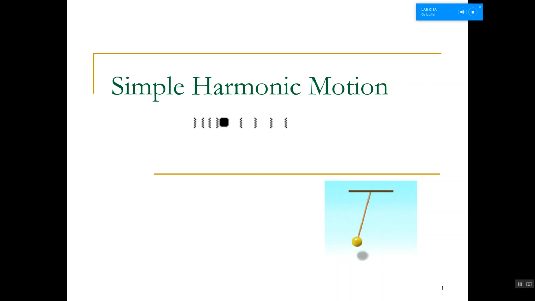Imagine that a black block here is connected to a spring on both sides, and that spring is pulling it back and forth. One spring pulls it, creating potential energy in the other spring, and that other spring pulls it back. Theoretically, if there's no friction and no energy loss in the system, this will go on forever. The same thing goes for our pendulum here, which is what you guys did in your lab this morning. That was simple harmonic motion. Look at it oscillating back and forth, back and forth. Think of this as kind of like a grandfather clock or pendulum.